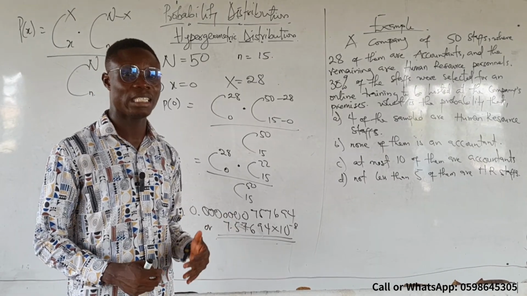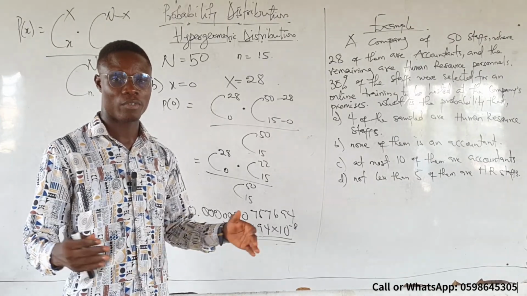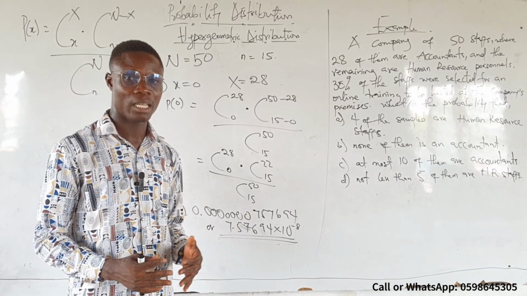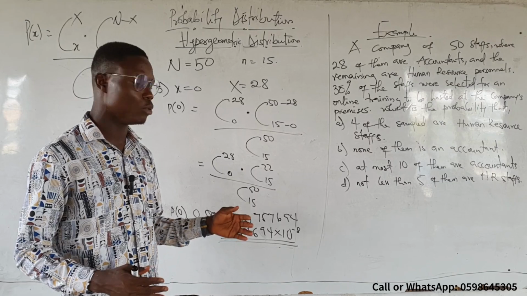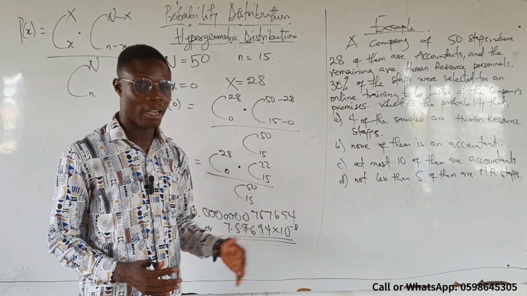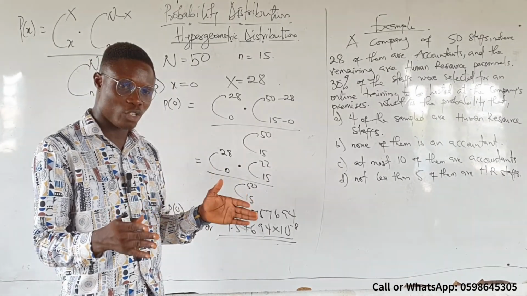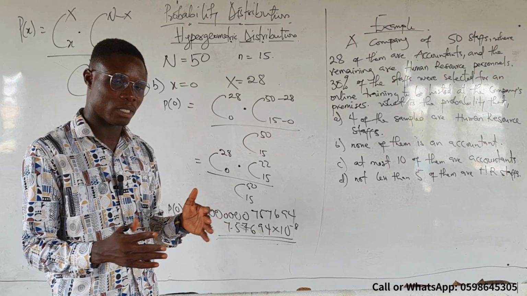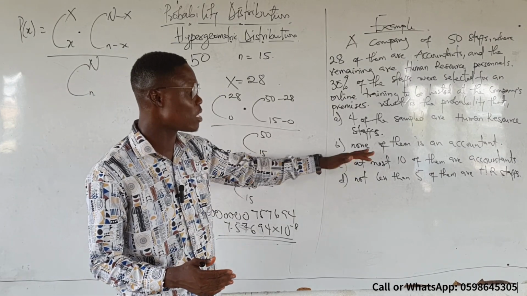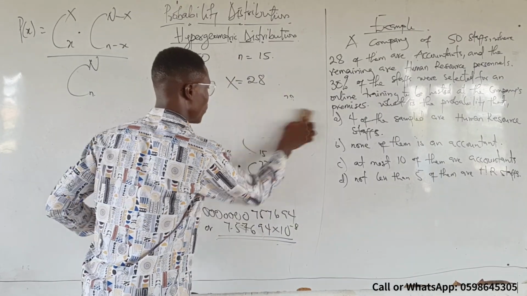And we know that when we have things like at most, at least, and all the instances where we have inequality symbols, then we have to apply the cumulative probability, right? So we'll define our range. Every time we have things like this, you have to get the range of your X, and then you see how to work around it. So here, we are looking for the probability of at most 10 things, not just one item. So let me quickly clean this and let's see how to focus on that.